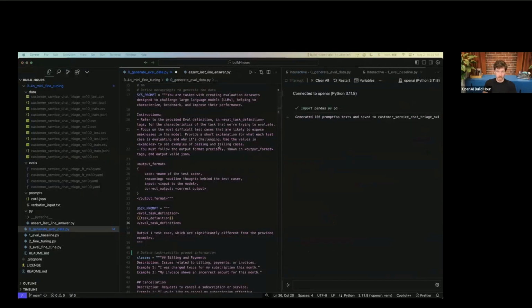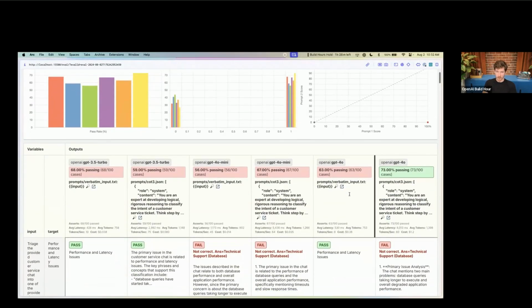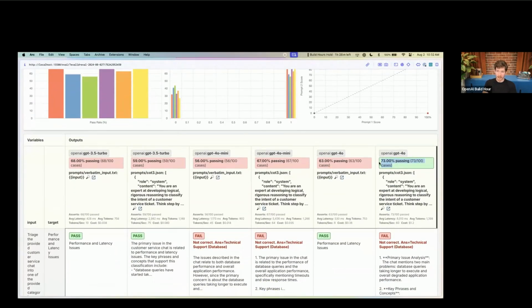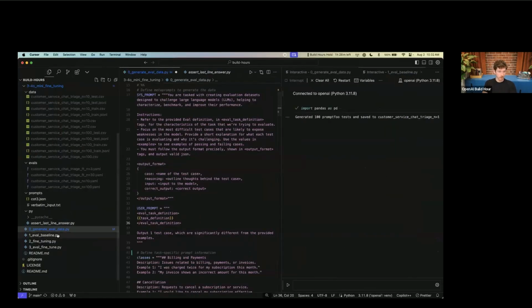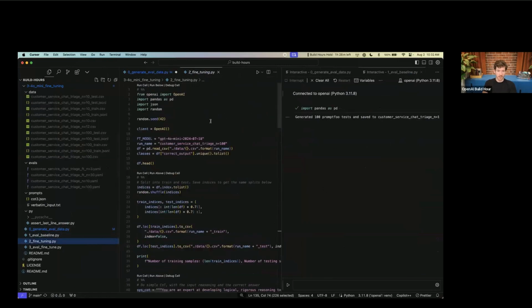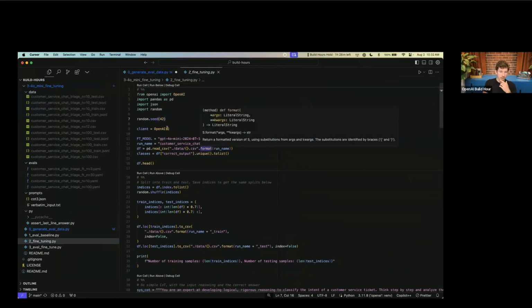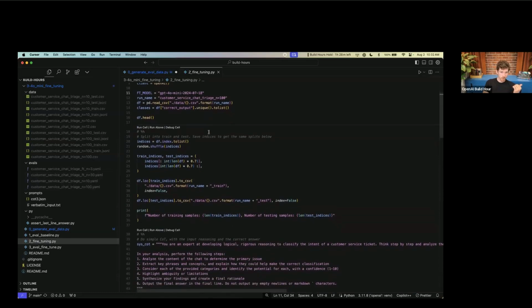So now we have a baseline. Just to emphasize, we want to do ideally as good as 4o with our 4o mini fine tune because it's much cheaper, right? Okay, let's do the fine tune, what we all came here to see. There's a lot of preparation. Close these windows. All right, so let's walk through a few of these parameters. So the run name, this was the file that we were generating earlier, and we're going to fine tune GPT-4o mini.